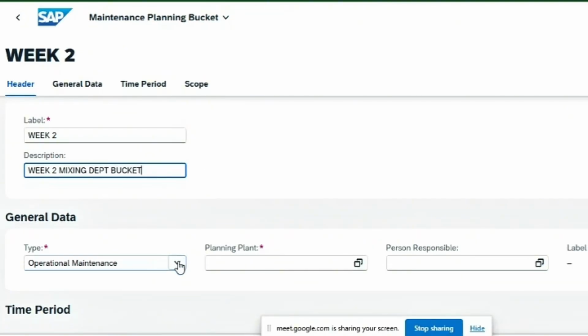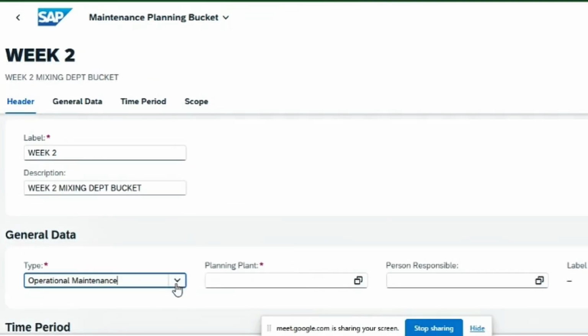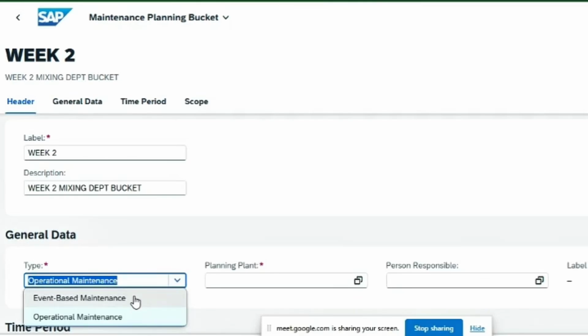Now remember that Mr. John has two problems. Okay, he has a fear of trying to get all his work orders in one place to be able to send out to his team at the end of the week. And then he also has another fear, which is having to capture all the work orders that have been created after a shutdown. So it gives us two types here, which are operational and event-based maintenance. Now, let's assume he wants to create for events. We're going to see how this turns out when he creates for events.